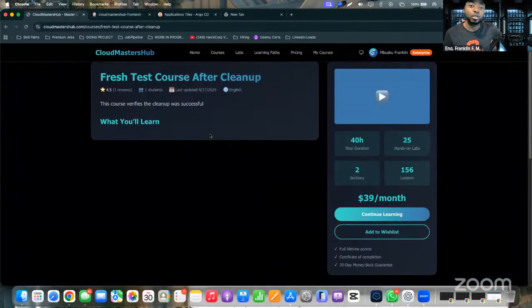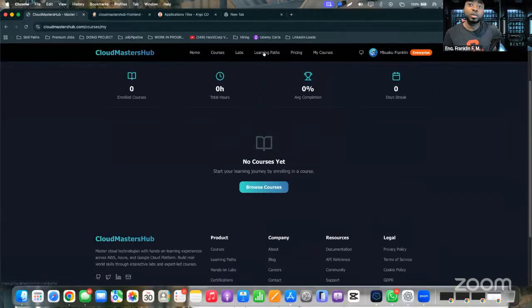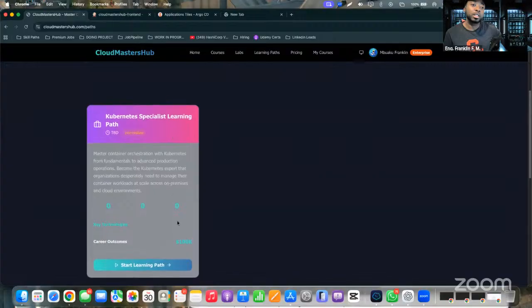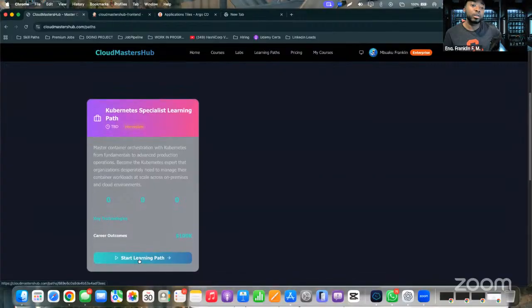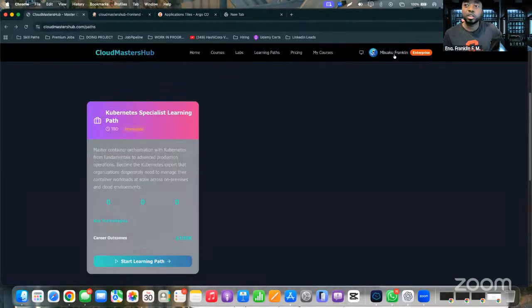This is the only test course I have created yet on this platform. As the admin, you can see courses, and you can go inside courses and learning paths. See the learning paths, a test learning path I created for Kubernetes. Start learning path, again it gives you the error. There are a lot of things on the development side that need to be fixed and debugged.